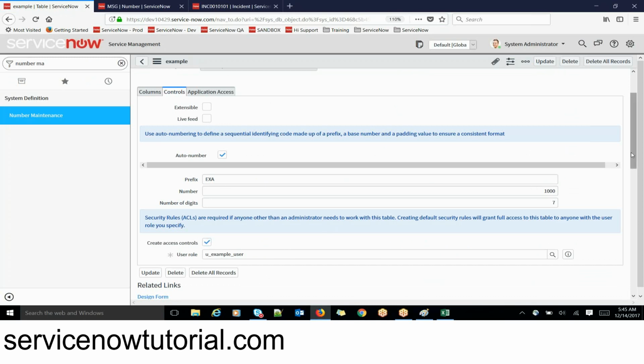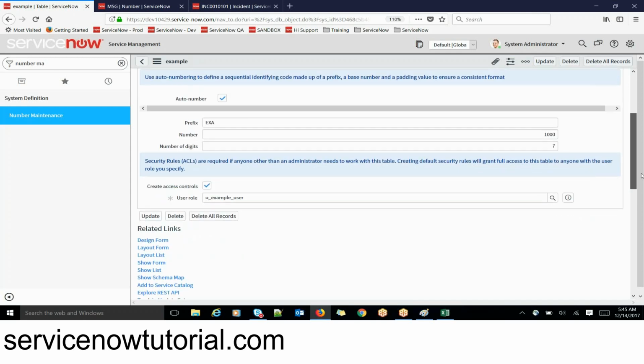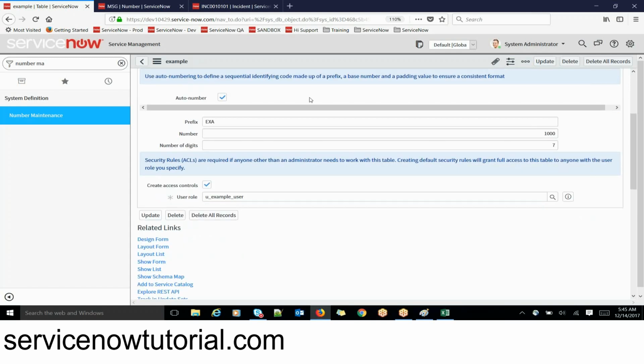Besides this, every time you create a table or create an application, the application creator automatically creates a role. If you look at this, this is the role created by the system, u_example_user.